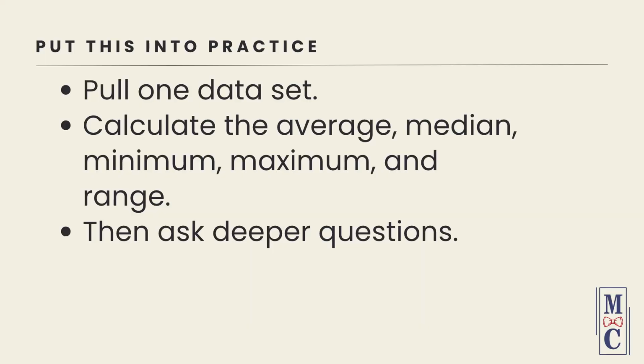Okay, it's time for you to put this into practice. Tomorrow, pull one real data set from your school. Not 10 sets of data. Let's start with just one. And with that data set, I want you to calculate the average, the median, the minimum score, the maximum score, and the range. Then take time to ask yourself, what story is this data telling us? Not what program should we buy, not what intervention do we need, not who's to blame for this. Remember, we want to start with understanding the current reality first, and that mindset shift is what's going to propel you in the future.